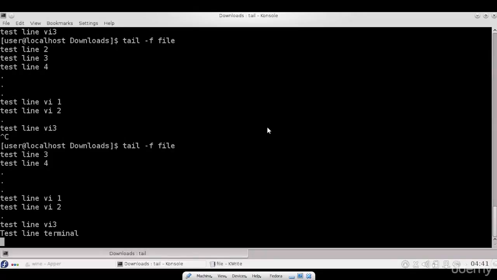Tail will automatically display these changes. Essentially, the file has been redisplayed because what happened was the editor deleted the old version and saved the new one. However, here you can see that we can track changes that have been made.